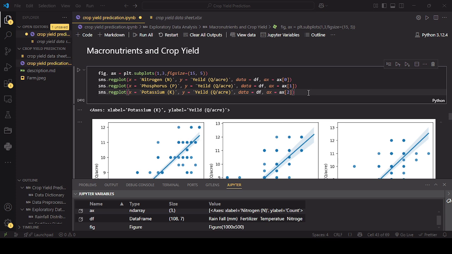So right here, let's read the output. We can see the hint of a proportional relationship between the nutrients and the crop yield. The crop yield is higher when the nutrients are higher. This could indicate that the soil has fewer nutrients and the crop yield is less. However, there are still many data points which may deviate from the proportional relationship. This could be due to other miscellaneous factors such as crop breed, soil type and weather conditions.